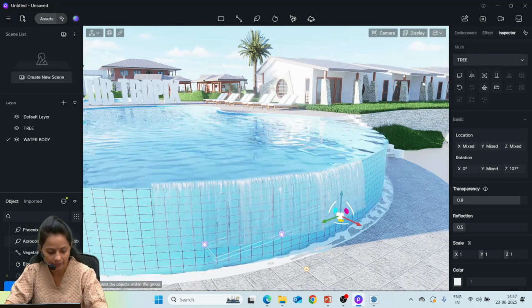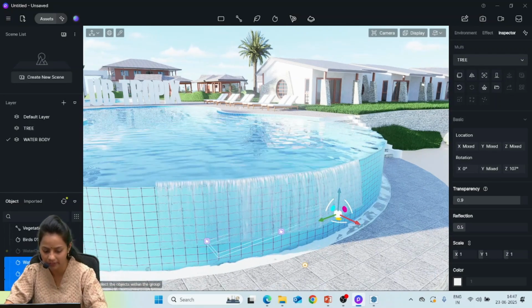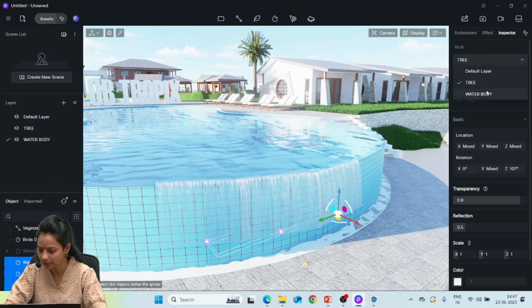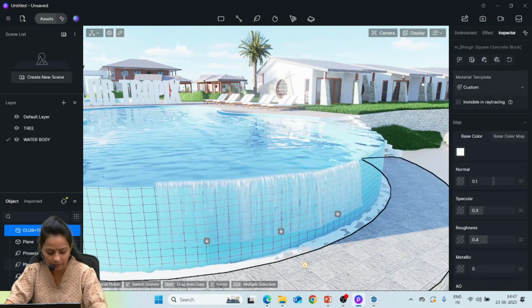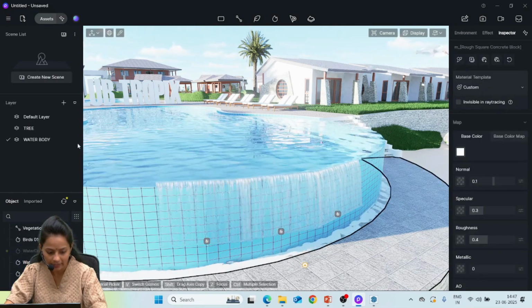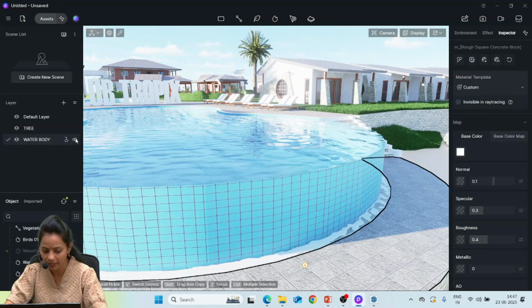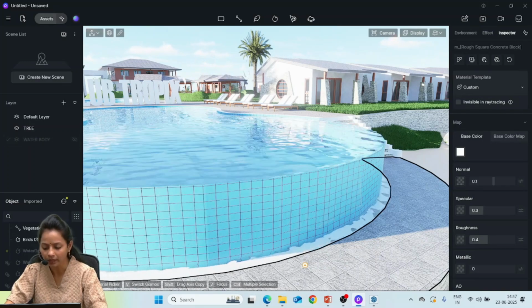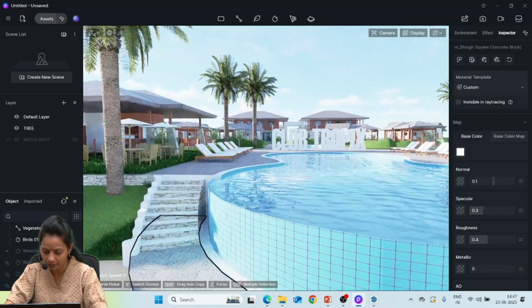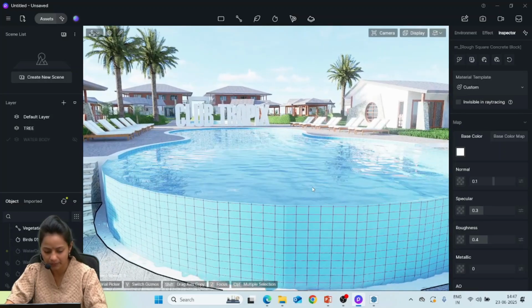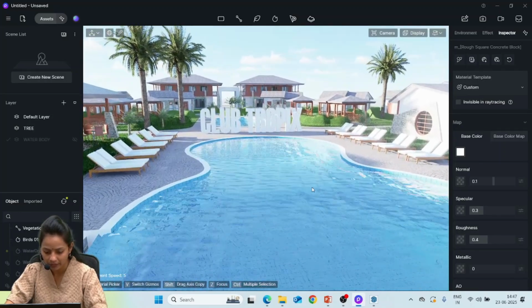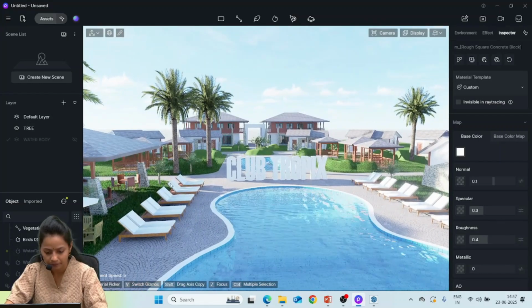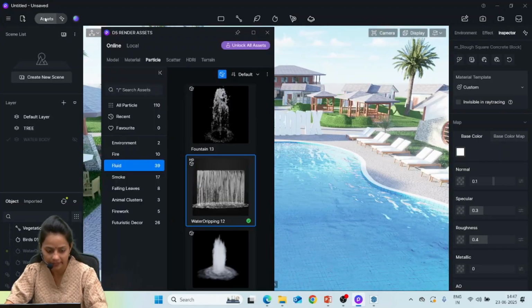Okay, or else you can just come here and select the water bodies and add them into the water body layer, and make sure that whether it is added or not by using the I option. Yeah. So this is how you can work out with the custom materials, PBR materials, and then how to work out with the layer. Okay, and then come to the next, that is HDRI.